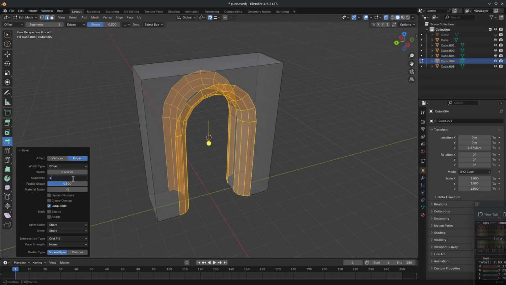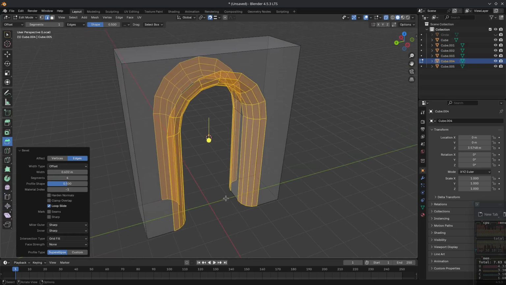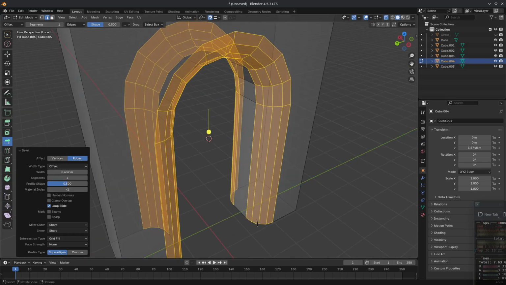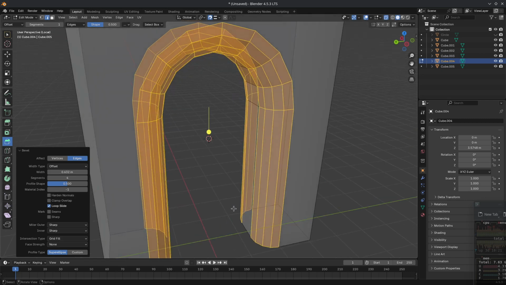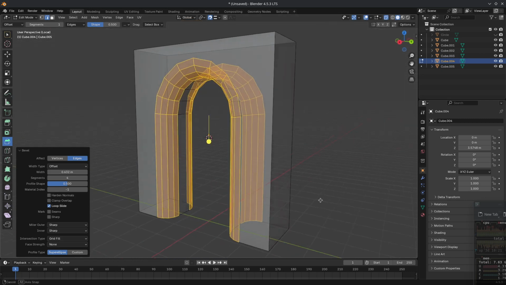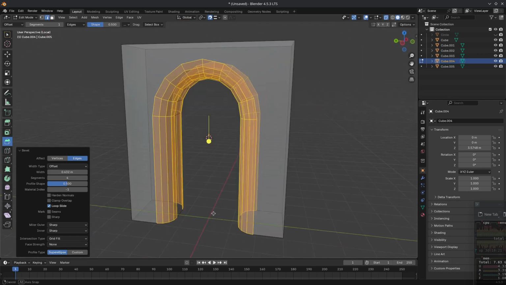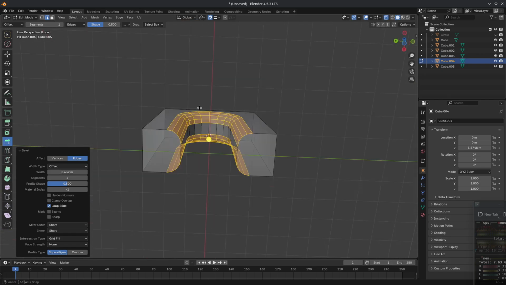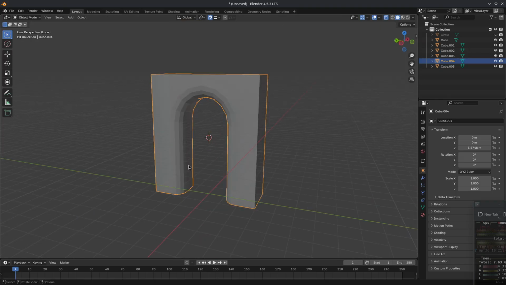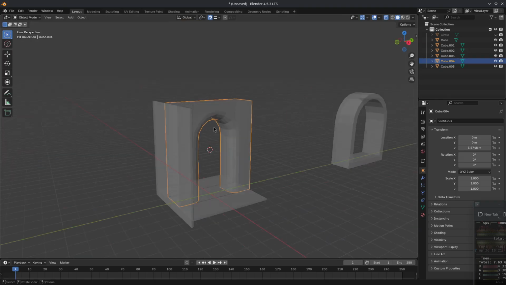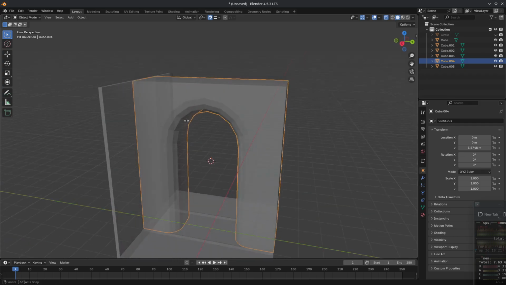If I make that 4, so if a player hits a corner, there's 2 extra walls that will continue their movement speed. So even if you hit a wall, you can glance off it rather than having to just immediately stop. So this is more forgiving on a player's movement, and I like that. And so okay, that's a way nicer arch, and you can see it looks like that.